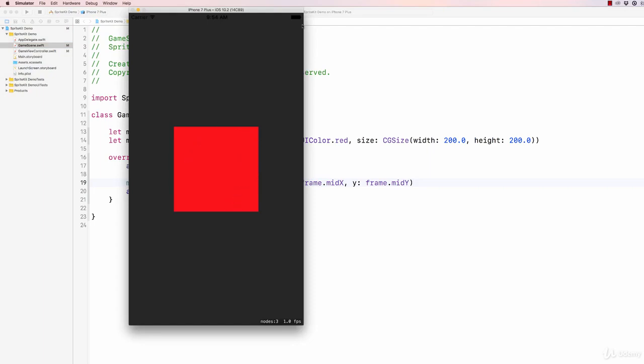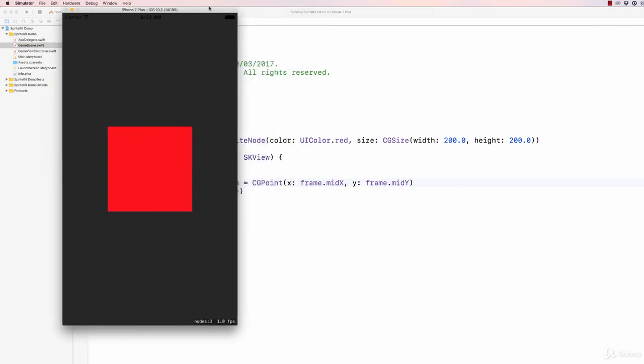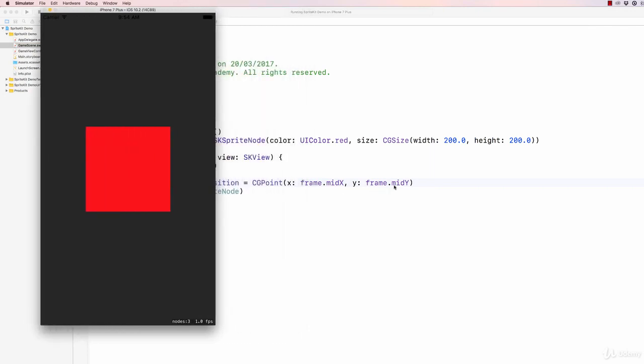But still, something seems a little odd when we think about it. We have actually positioned our sprite node right in the center of the screen. If this would work like placing actual UI elements in ordinary applications, our square should actually be a little offset to the top right and starting from the center. However, it isn't. And this is because every sprite node has an anchor point property, which is by default set to 0.5 and 0.5. What this means is that the point that will be set to the position defined is right in the middle of our sprite node.